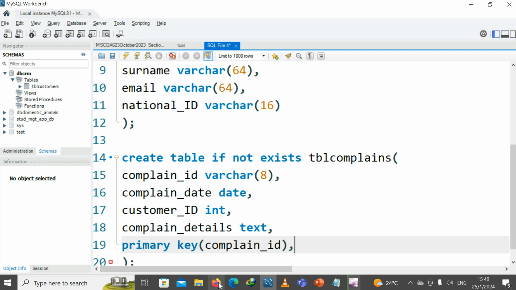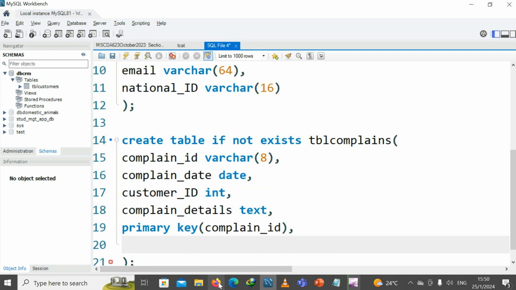We may also need to enforce referential integrity by saying foreign key. Foreign key is customer ID, which references a table, customers.